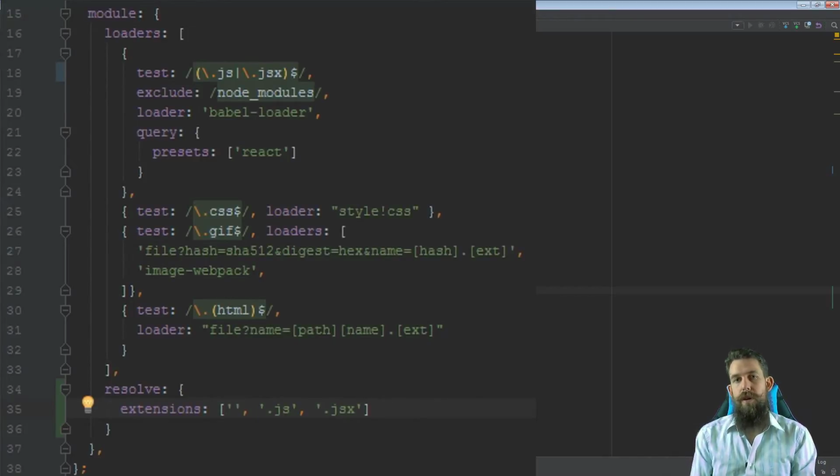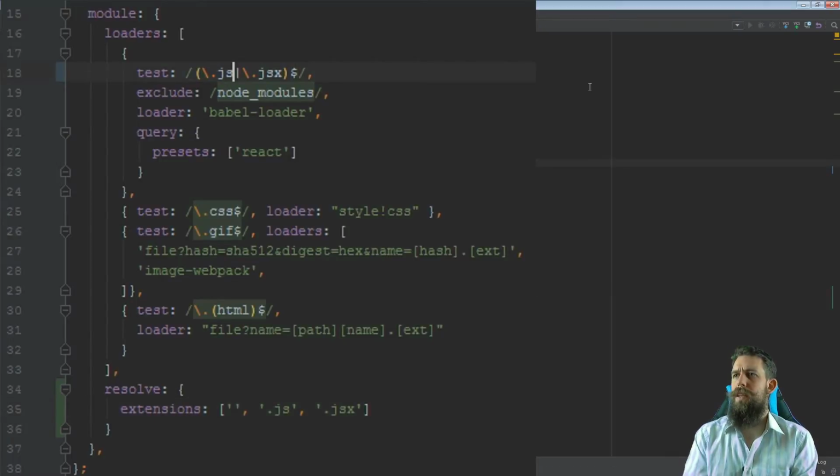And if it can't find one, then it'll whack a .js on the end of it and say, well, have I got any files nearby that match that path? And then after that, it'll say, okay, well, what about JSX files? And so that's the magic that we're trying to add on here.